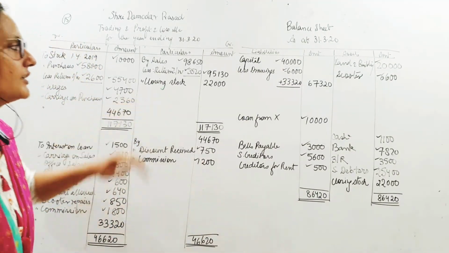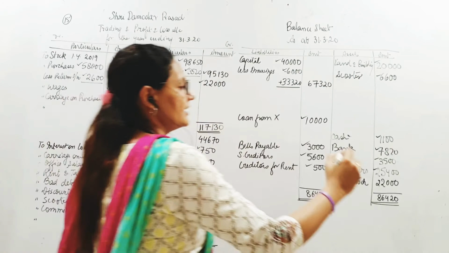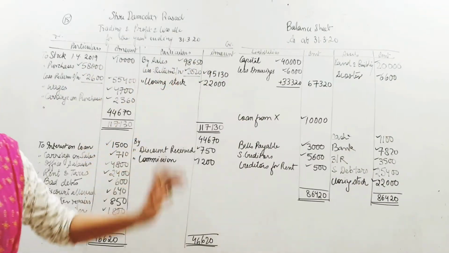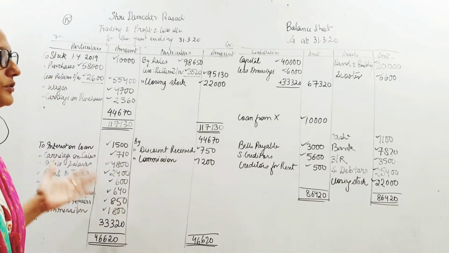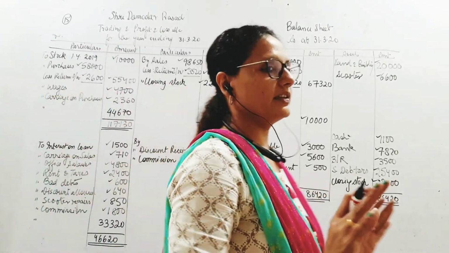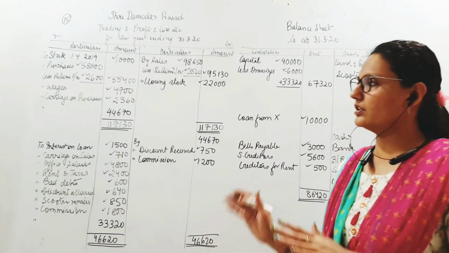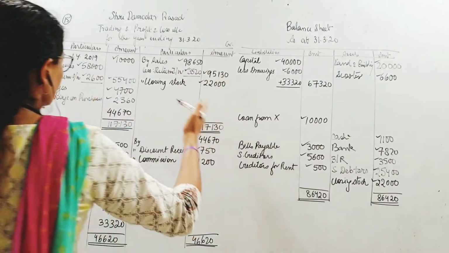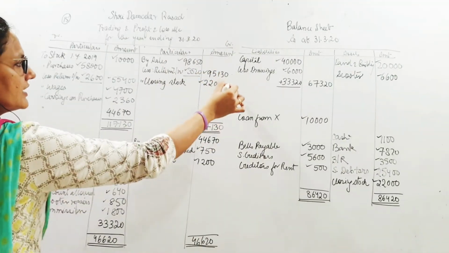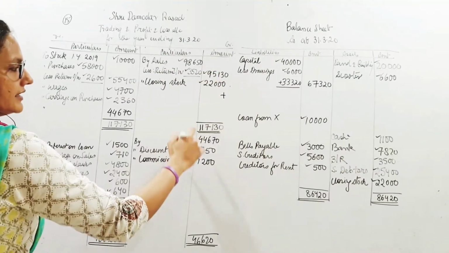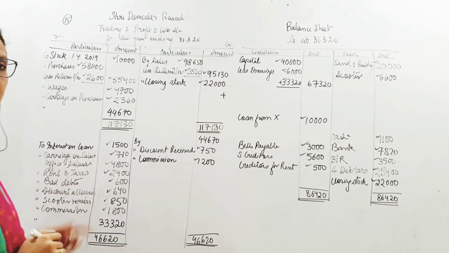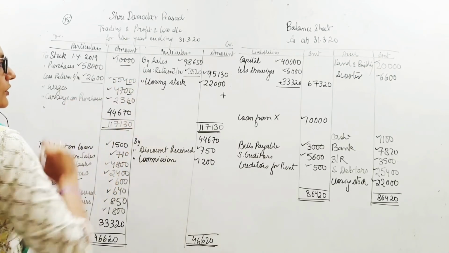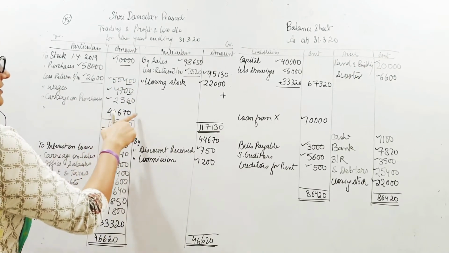Now, closing stock, I told you, will be taken in both places: as your current asset and as an adjustment for the purchase. After you put all the relevant items from the question here, we need to total up. This side is more, so we will total up. If this and this are added, we get 1,17,130 as the credit side total. From there, I subtracted all these figures, and this is the balance coming.